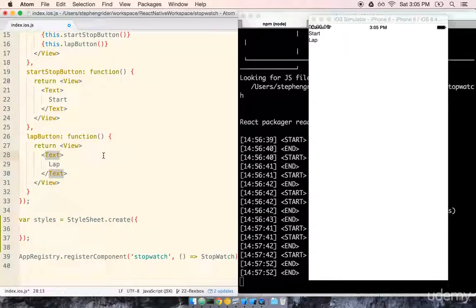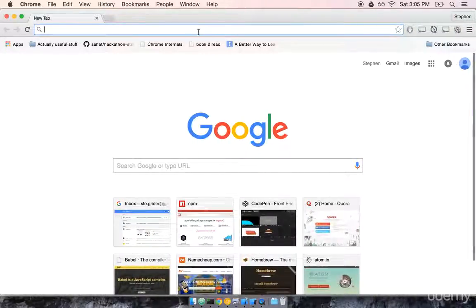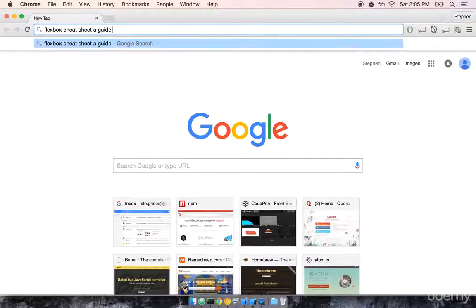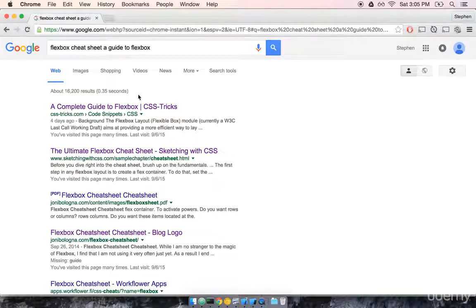But before we do that, I want to show you a quick cheat sheet where if you get lost at any point or I use any properties that look kind of weird or mysterious, you can make reference to, and it's really just a fantastic resource in general. So what we're going to do is we're going to open the browser, and the URL, I'm not going to give you the exact URL because it's kind of a long link. Instead, we'll search for it via Google. So we'll say Flexbox cheat sheet, a guide to Flexbox. And if we're lucky, sure enough, it's right here at the top. You're looking for the domain csstricks.com.